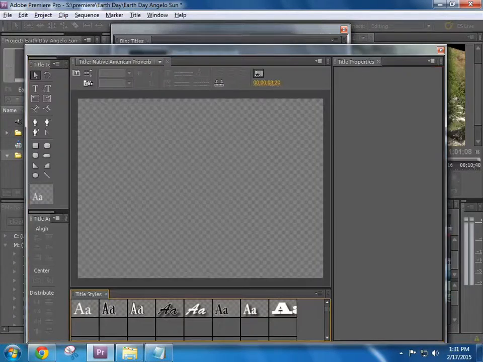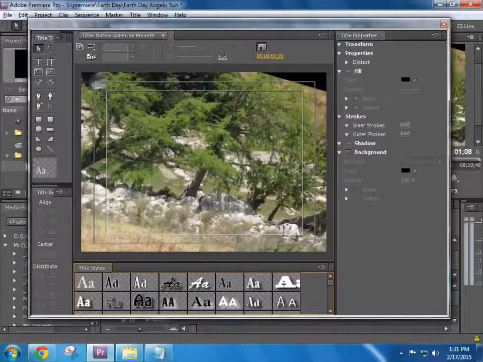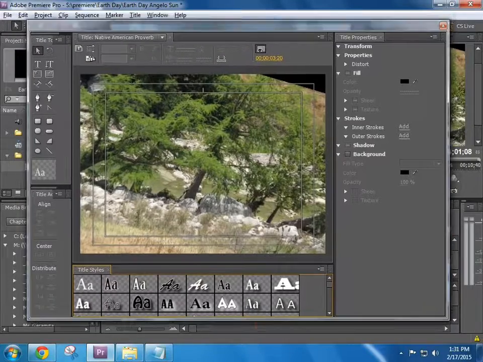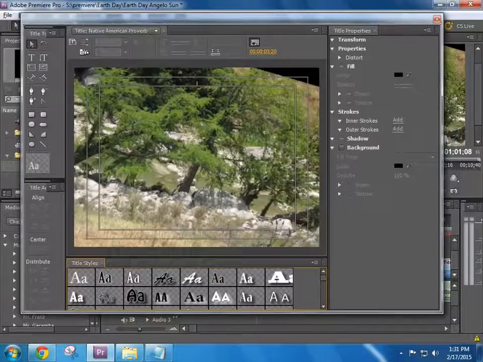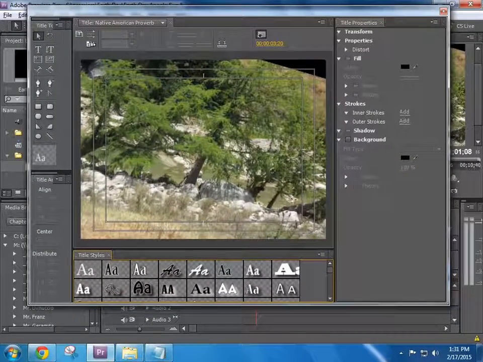Okay, once you click on OK, this window pops up and it covers just about everything. This is when it's useful to have dual monitors, but we only have one, so it occupies everything. This is the titler. The book refers to this as the titler. This is the name of the thing. I call it the thing that we use to make titles. I just call it whatever.